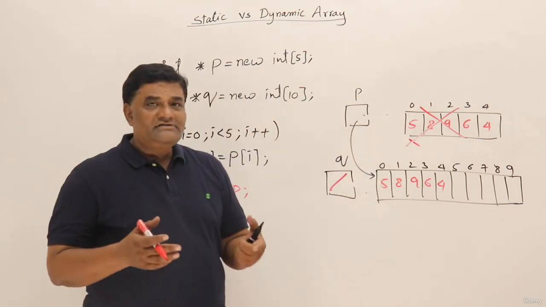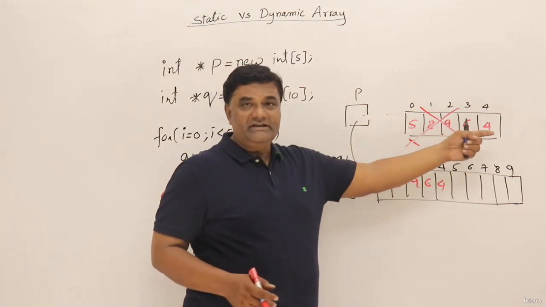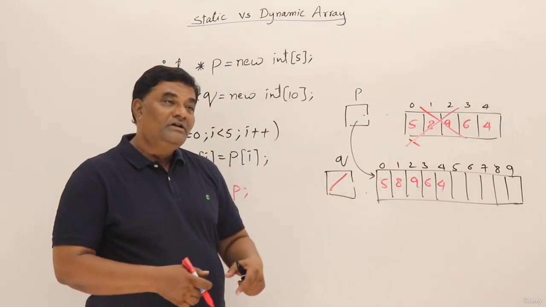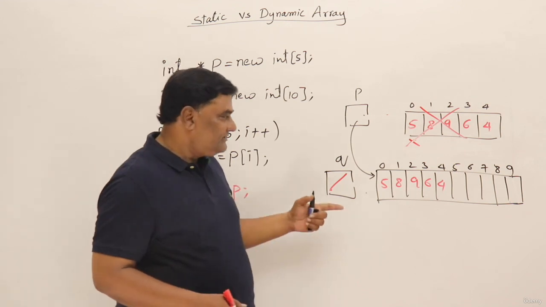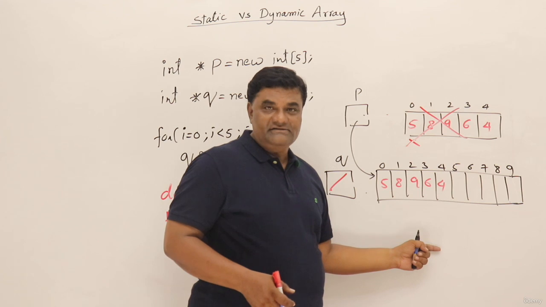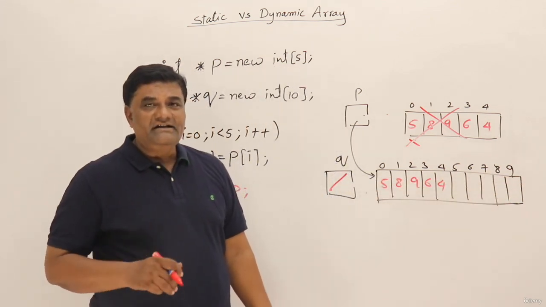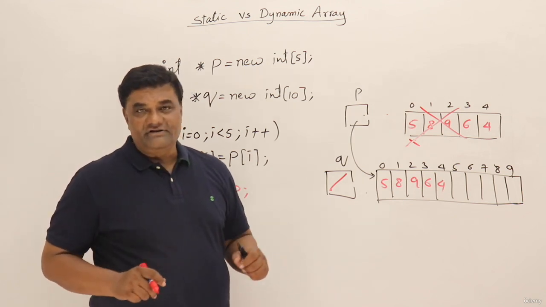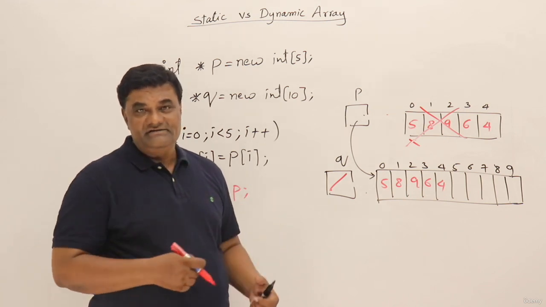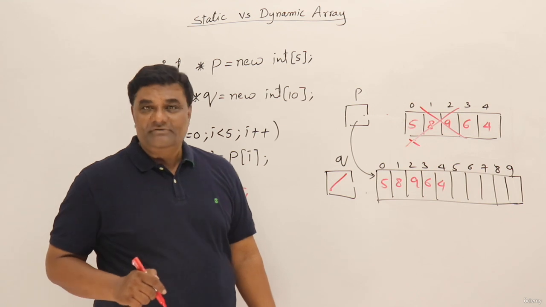Or else you can take the example, this room is not sufficient for conducting a class. The students are growing in number. We need a bigger room. So we cannot increase the size of the current room. So we have to shift to a new bigger room. So this is a new bigger room, and all the students from that class are moved to this class. And there is a lot of free space for more students to sit in the class. So that's the idea followed for increasing the size of an array. If some API is doing it inside programming, then definitely it is following this method, because the same size array cannot be grown.